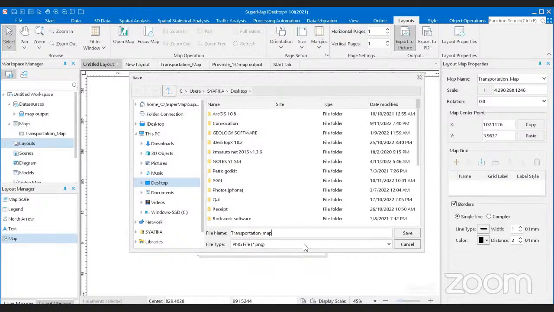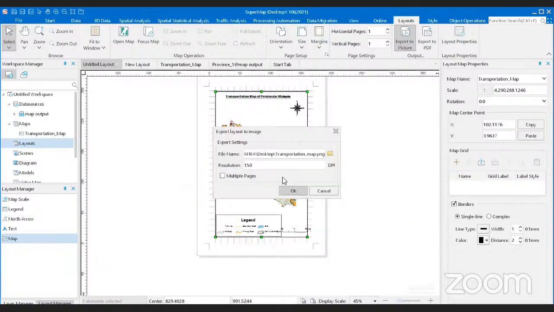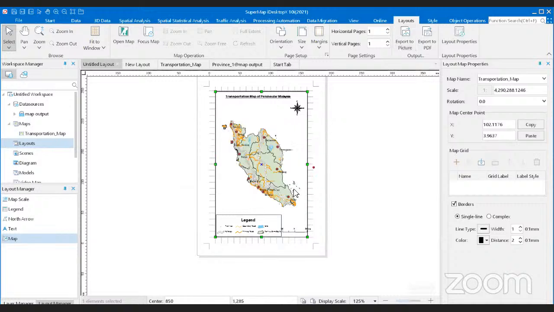So for the images, other than the PNG type, you can also export it as a JPEG, TIFF file, or bitmap file. So I'm going to save it as PNG. So I'm just going to click save. And the resolution, I already changed to 150, and click OK.